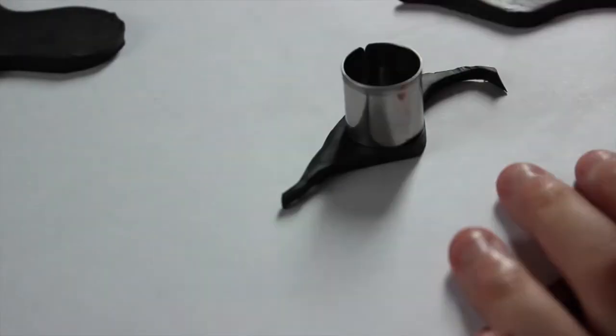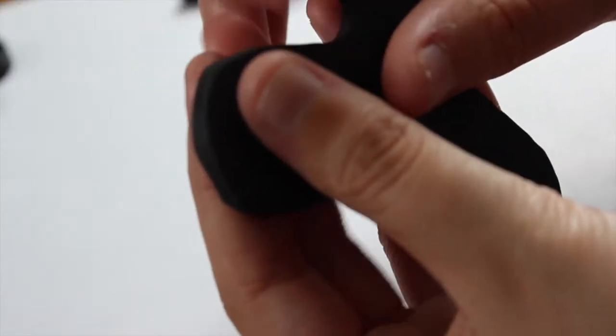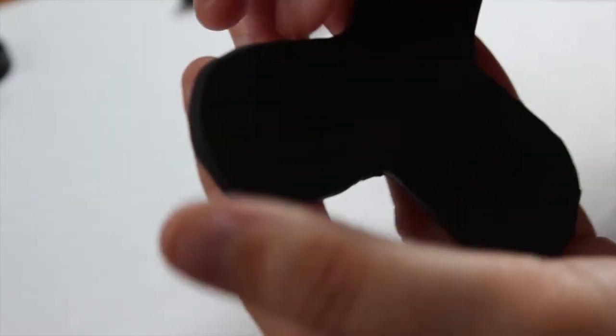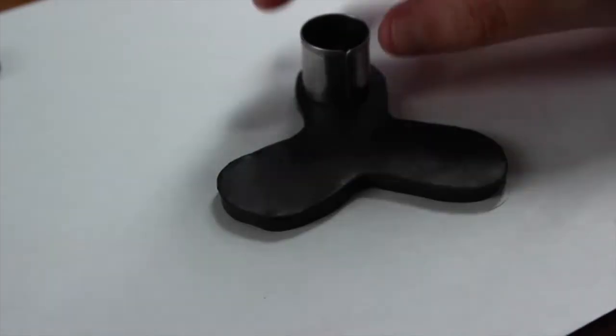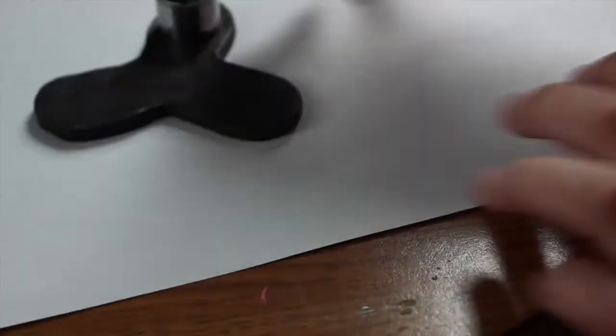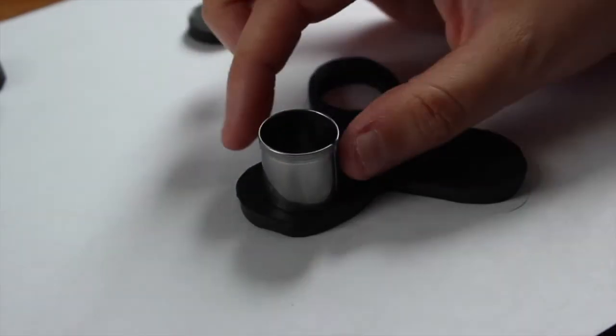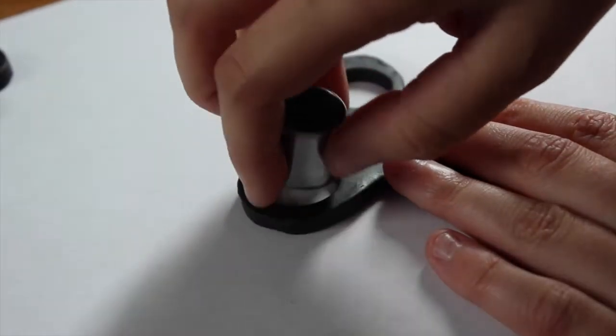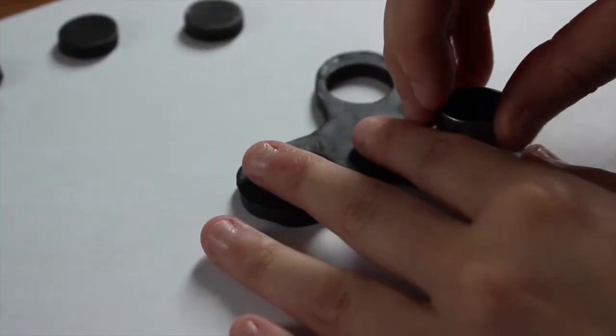It should look like this. I'm taking some of the scraps and I'm gonna cut out two circles with my cookie cutter. These are gonna be the little grips that go on the side of the spinner. Now I'm just gonna smooth out all the edges so it looks nicer and not as ragged. I'm taking the same cookie cutter and I'm going to cut out little circles on the three points of the spinner. This is where your weights are gonna go - I'm gonna put pennies in them. You need something metal to kind of weigh it down so it spins.